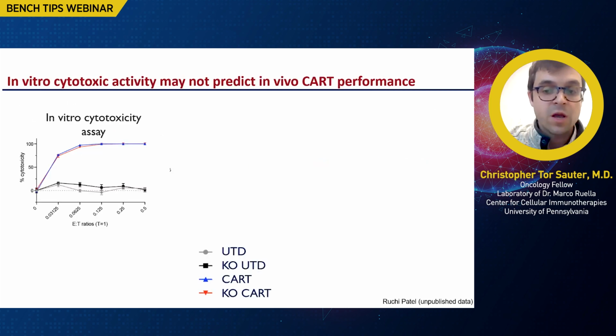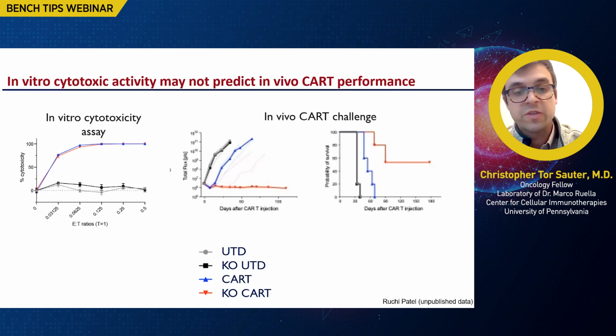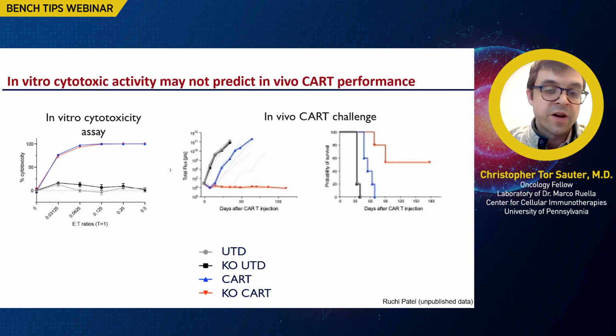For example, we have a candidate knockout CAR T cell with a knockout in a gene of interest compared to a standard CAR-19 here in blue. When we examined cytotoxicity using a bioluminescent in vitro assay, we see really identical levels of cytotoxicity during this short course in vitro assay. However, when we examine the performance of these CAR T cells in an in vivo model system, we see that our knockout CAR T cell has enhanced tumor control compared to a control CAR T cell, likely indicating that in vivo models introduce physiologic variables not present in vitro. And this really reinforces why in vivo model systems are essential in the preclinical evaluation of CAR T cells.